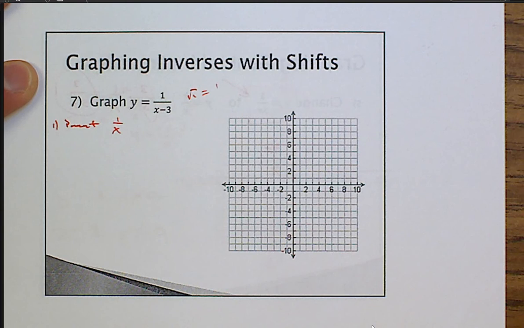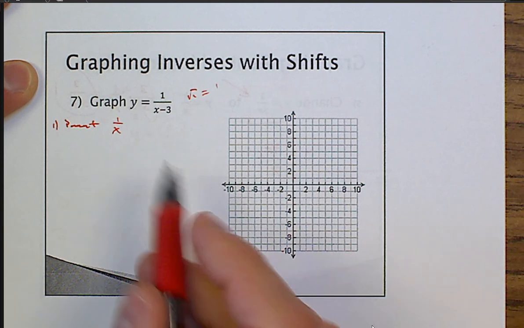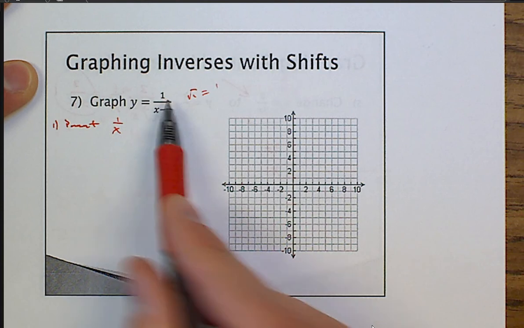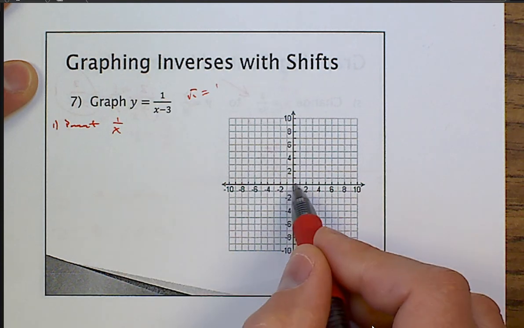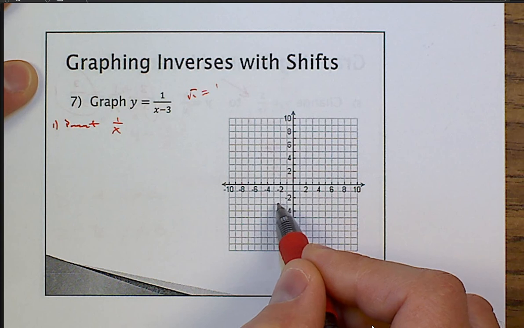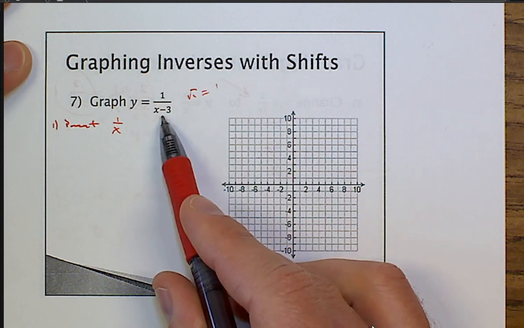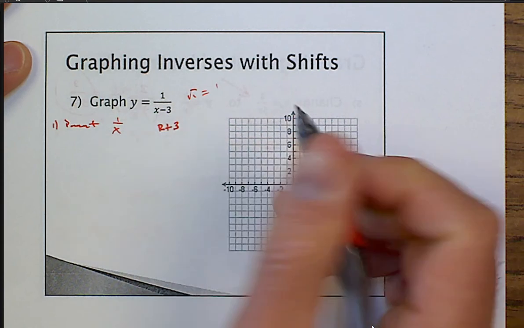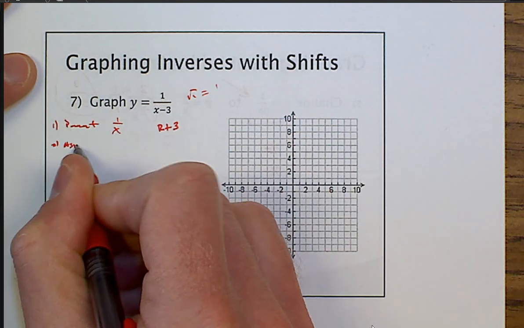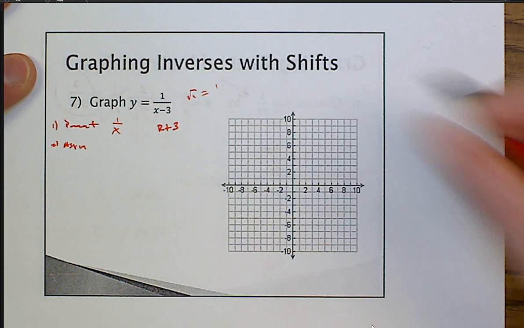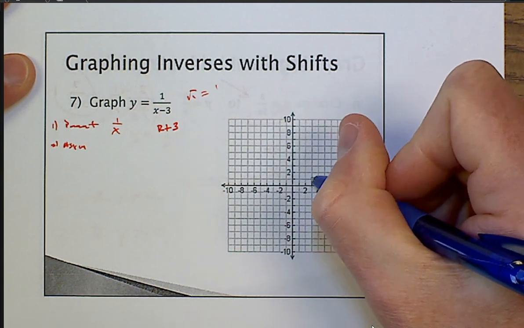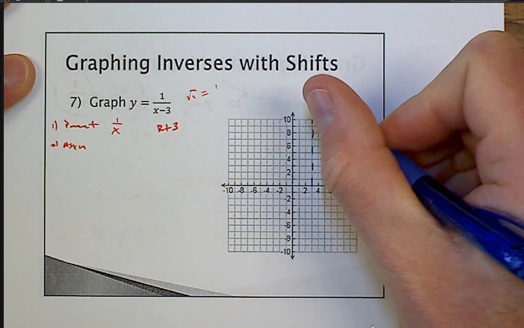look at this problem. Now, before, I would go right 1 and up 1, to the left 1 and down 1 for those points, but where is that going to shift? It's going to shift to the right 3 units. So the second thing I do, if you remember, is my asymptotes. Now I have a shift to the right. I've been using blue pen. 1, 1, 2, 3. So now my vertical asymptote has been shifted.